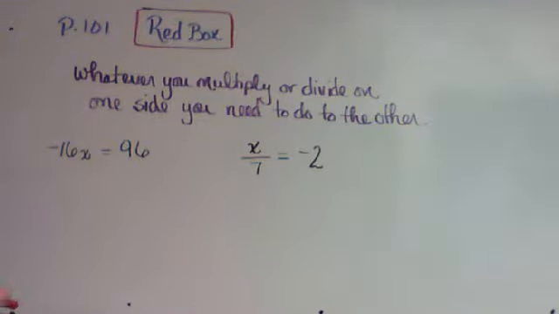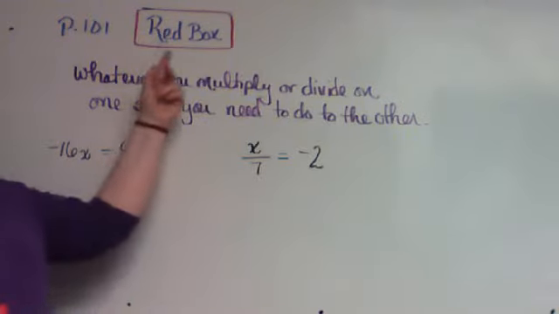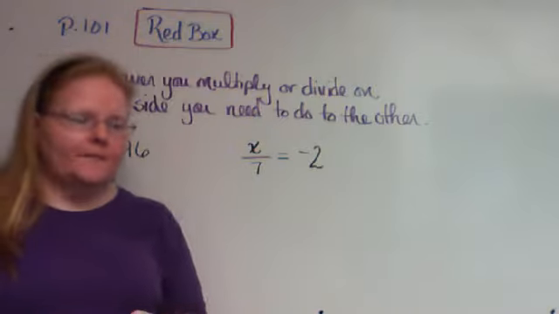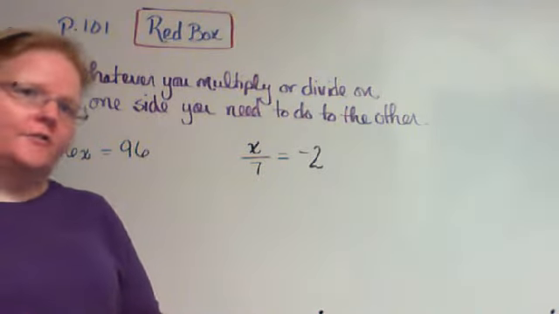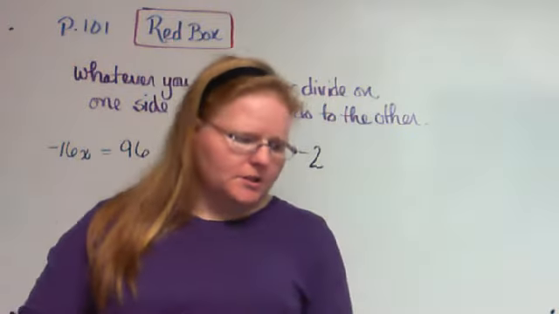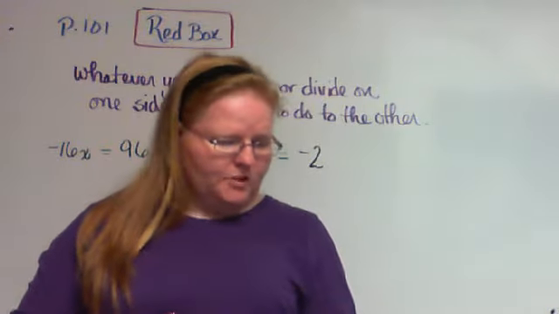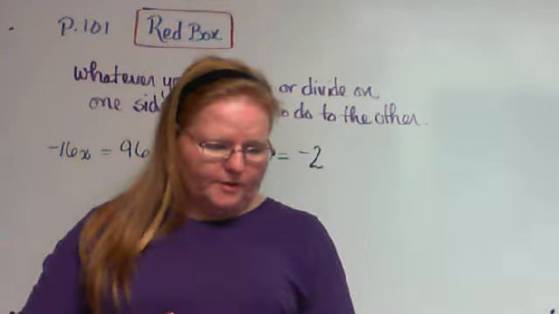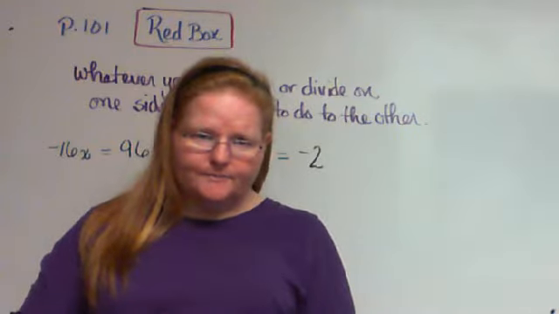Okay, section 3.2. First, let's start by turning to page 101 in your book and looking at the red box at the bottom of the page. It's the one with the multiplication and division properties of equations. I think that's what they do. For equations, to be technical about what they call them: multiplication property for equations and division property for equations. Those are what you need to write in your notebook.